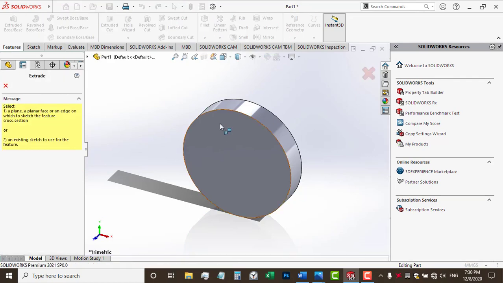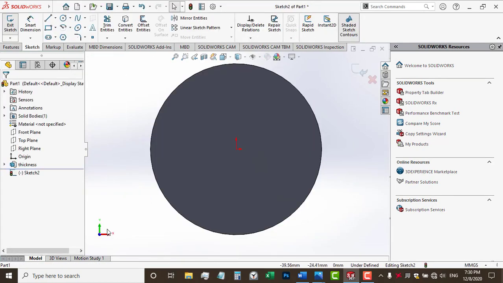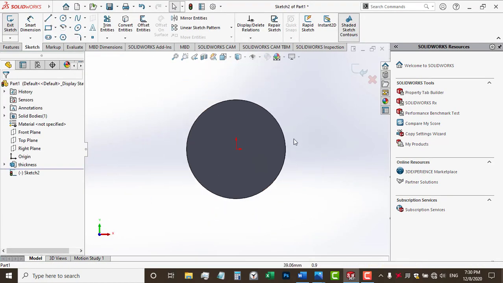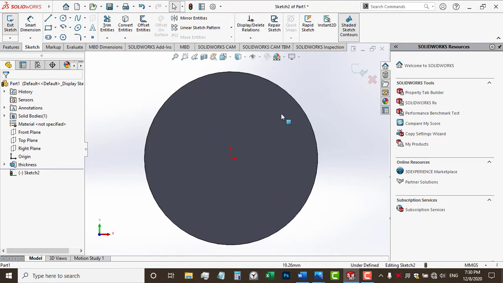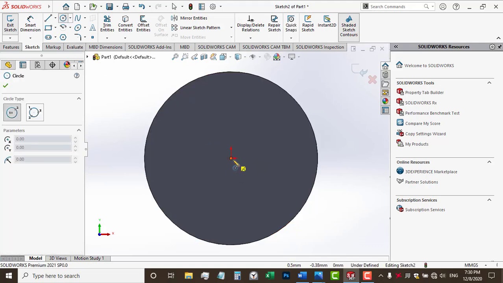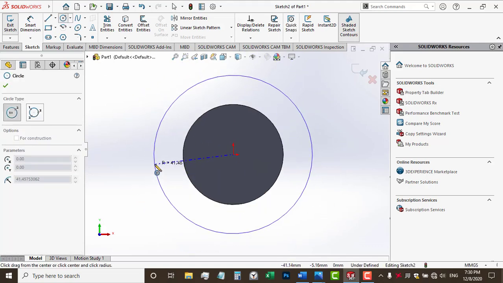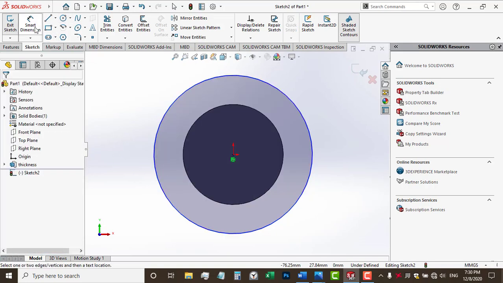I'm going to make another extruded boss, which is going to be the teeth, one half of a tooth. I'm going to sketch on this face. First I'm going to sketch the addendum circle.